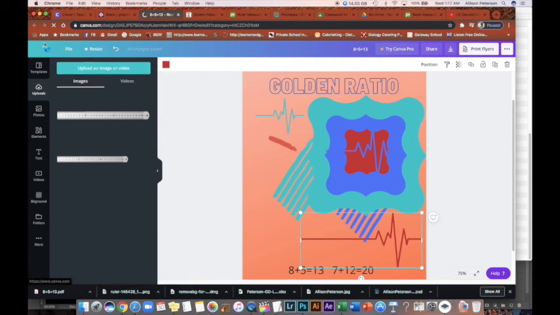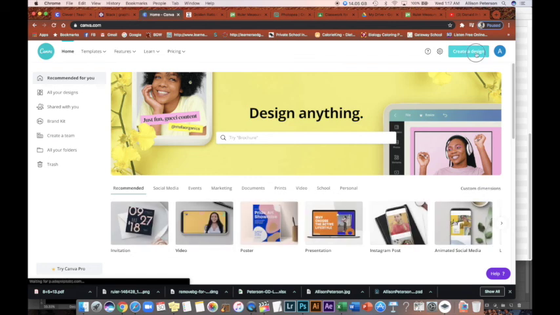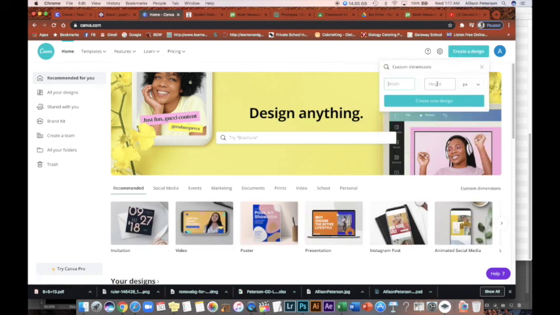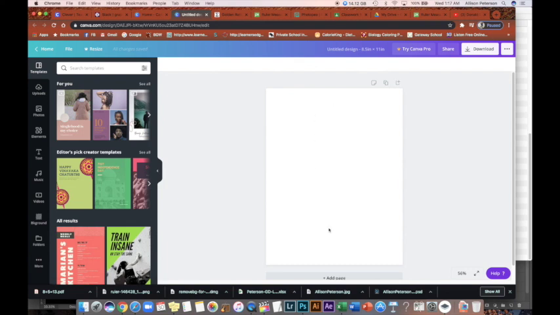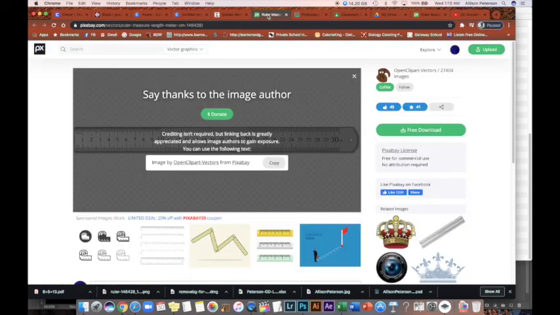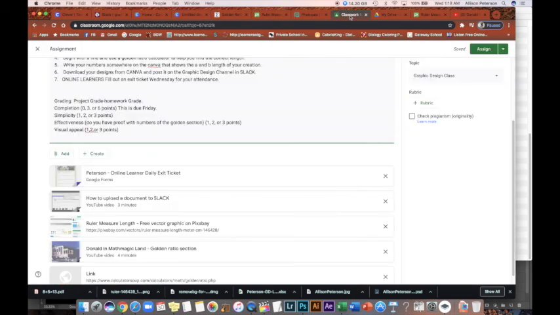So when you open up in Canva and you start a new print, go to create a design, do custom dimensions, change it to inches, and that's when you're going to do 8.5 by 11. And unfortunately that flyer was too big, right? So then you do everything else the same. 8.5 by 11, I'll put it in the instructions, all right? That's all I'm going to say.